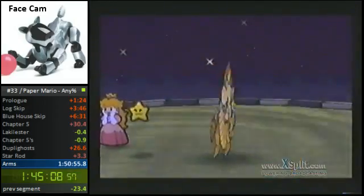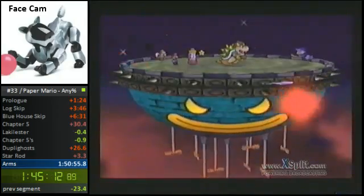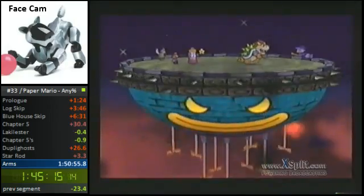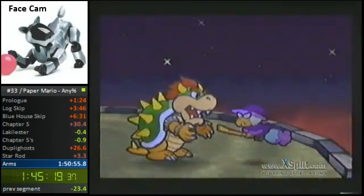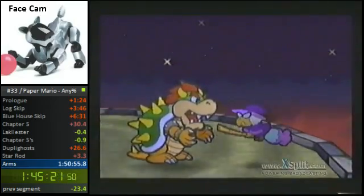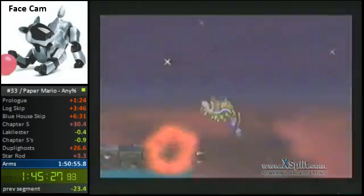Now, I mean, if I had made that block, I would have gotten different RNG on the Power Bounce. Maybe I would have gotten 3 capped. Maybe I would have gotten 4 capped, which probably wouldn't even have been any faster than this, so it's hard to say what would have happened. But as it was, it did waste about 30 seconds over having made that block and then getting 5 bounces.